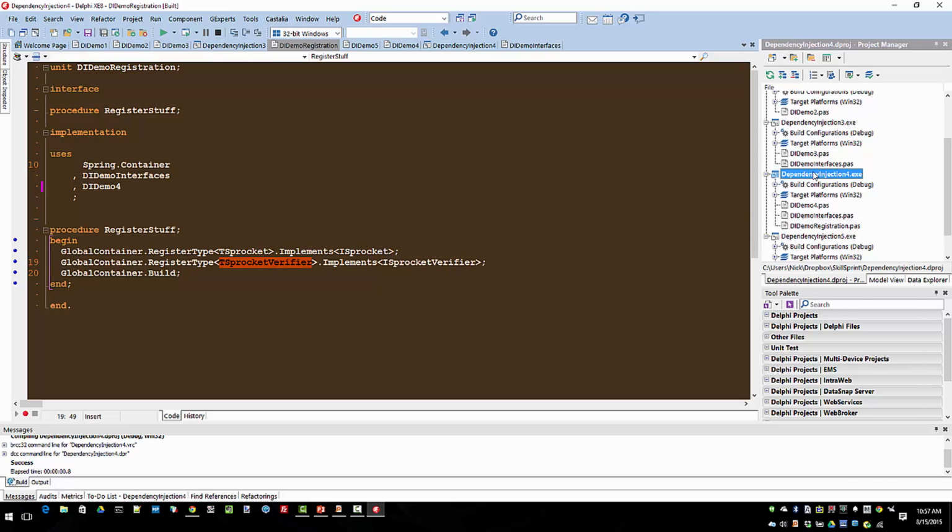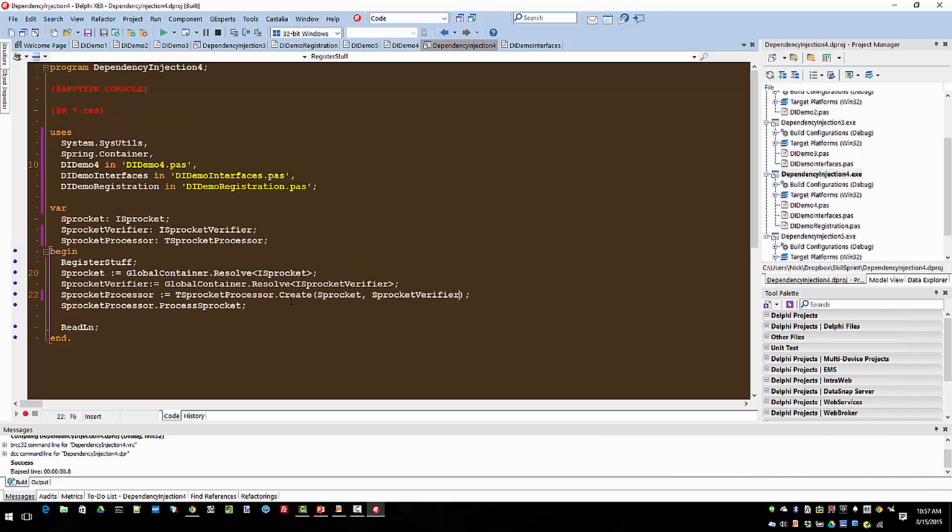This enables us to create an instance of a sprocket using the GlobalContainer.Resolve call. We simply ask for an instance of ISprocket, and we get whatever is registered to that interface in the global container. The same occurs for ISprocketVerifier. We can then pass those instances into the sprocket processor and process sprockets normally.